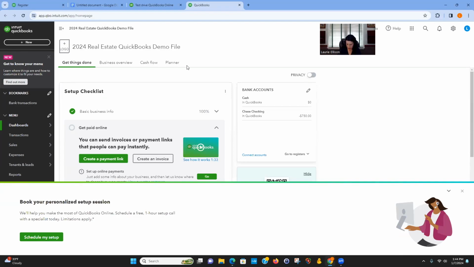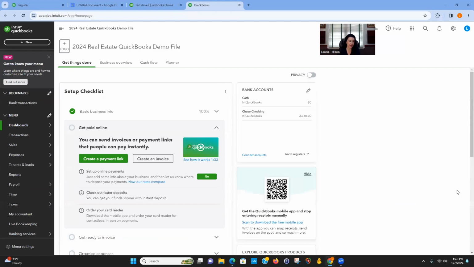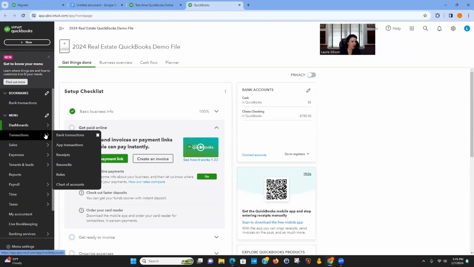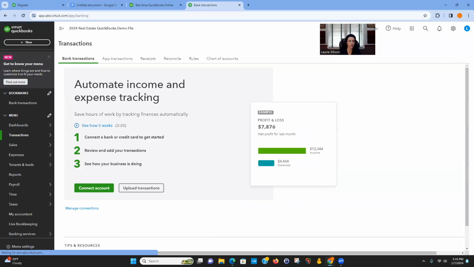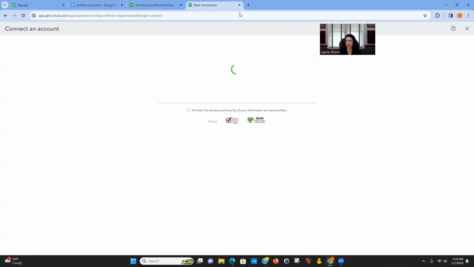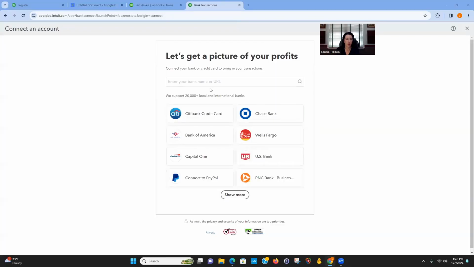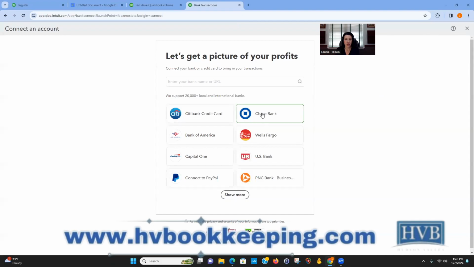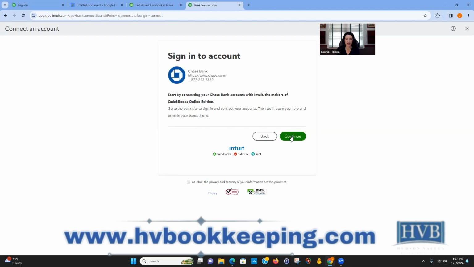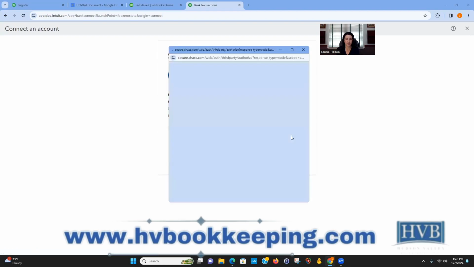Okay. So one of the other things I said we would go over is connecting your bank. I can't connect the bank on this file because it's not a real file. And I can't connect anyone else's bank because that would be a breach of privacy. So what I'm going to show you is how you would go about it. And then I'll show you a sample file QuickBooks has out so you can see it more. So you click here on transactions, bank transactions. And then it'll bring you up to this connect account. Okay, then what you'll do is just pick your bank, right? So if you're at Chase, you'd click that or you would type it in. You would say continue. Chase is the easiest of banks I have tried.